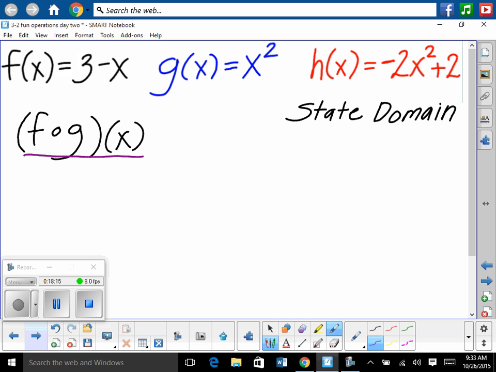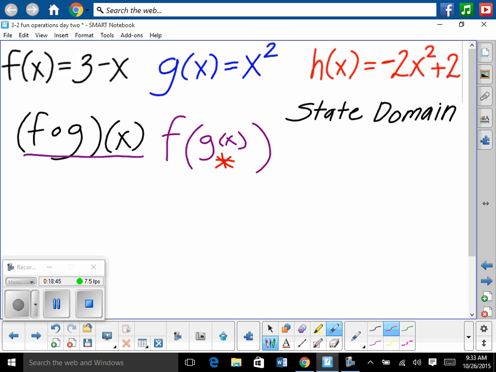So like I just said, guys, I want to rewrite this so I know which function I'm substituting into the other function. So I grab the x, smush it back in with the g. Everybody watching me. Grab the x, smush it back in with the g. That's g of x, right, everybody? Then I grab that and smush it back in with the f, and that's going to be f of g of x. So we know we're substituting in g of x into f wherever there's a variable.